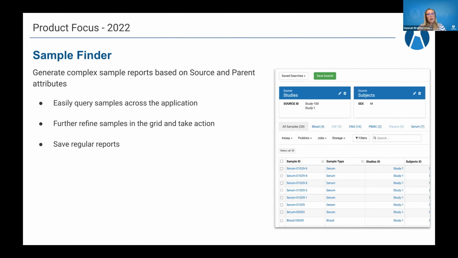You can also further refine these grids as you need to, and add these samples to pick lists, print labels, move them into workflows, or just export them for further analysis. And then, of course, as I mentioned before, this ability to save these searches and come back to them on a regular basis as you're curating regular reports for your lab has been introduced as well.